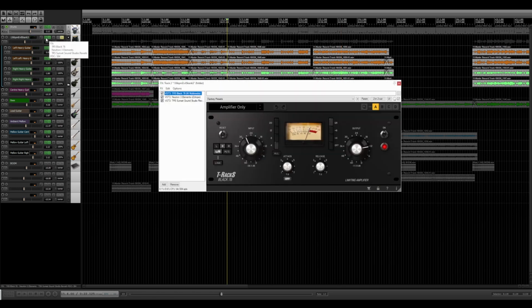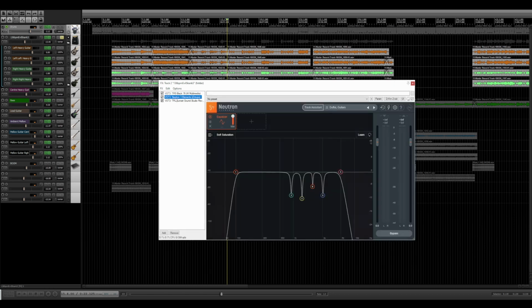For the main folder that I put all my guitars into, I use the TR5 Black 76 from IK Multimedia. This is a compressor. I've started using a lot of IK Multimedia stuff lately. It's really good, so I'll do some reviews on that later. Neutron Elements, just for the EQ. If I turn this off, you can really hear what it's doing.